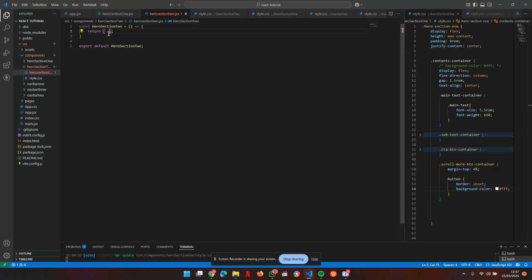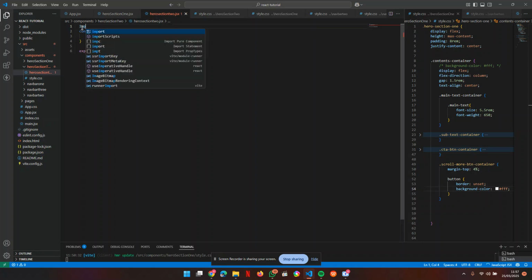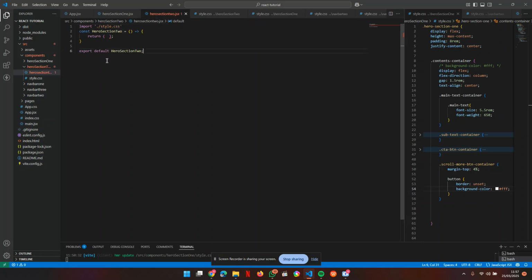Hero section 2, and then I'm going to import my style as css. Then I'm going to do my nameless tag. So inside it I will have a mother div.